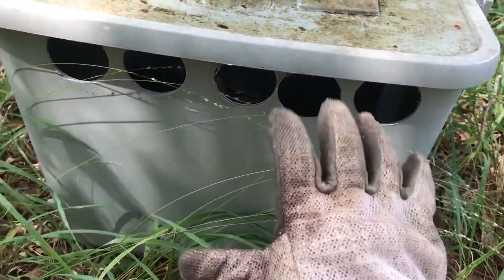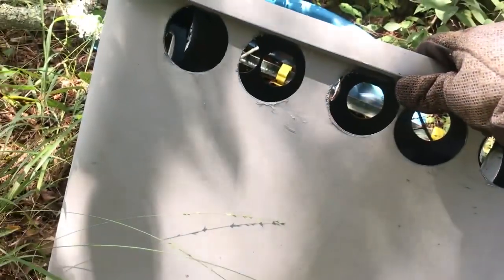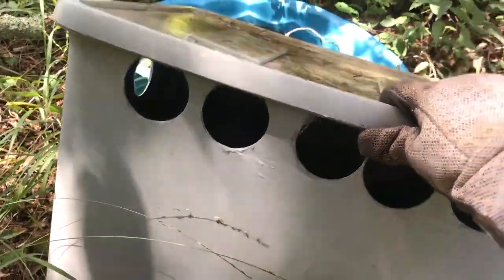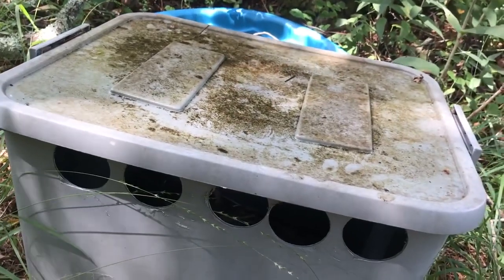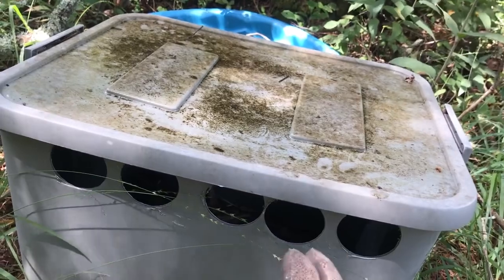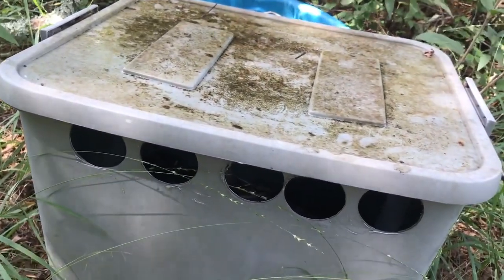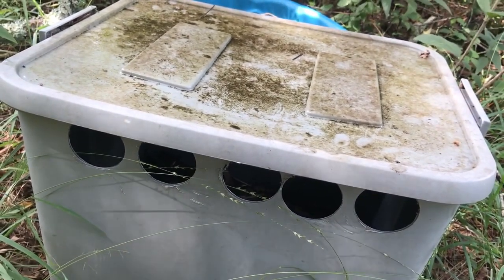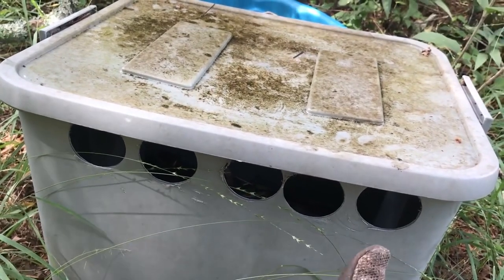So I'm kind of doing away with this idea because, yes, it is very efficient, but you end up with your stronger colonies sucking up all the sugar water before your weaker colonies that need more get a chance to get it. So this feeds everybody, at least with the method I'm trying now. It's more select feeding. So if there's a colony that has the weight I'm looking for, I'm not gonna feed them. I'm gonna feed the ones that need it.